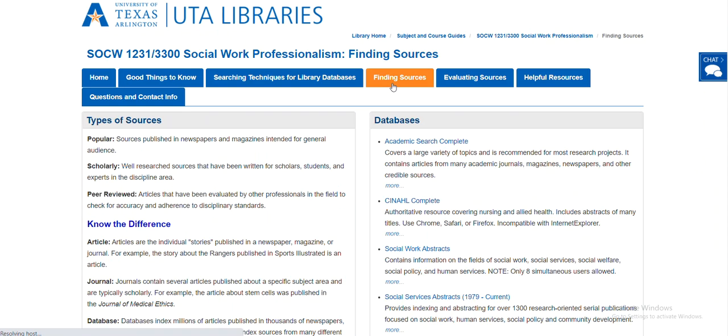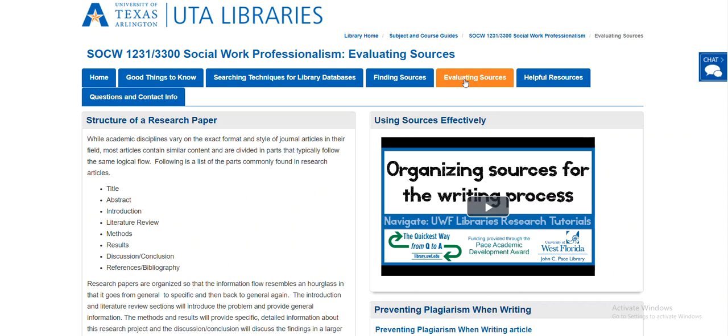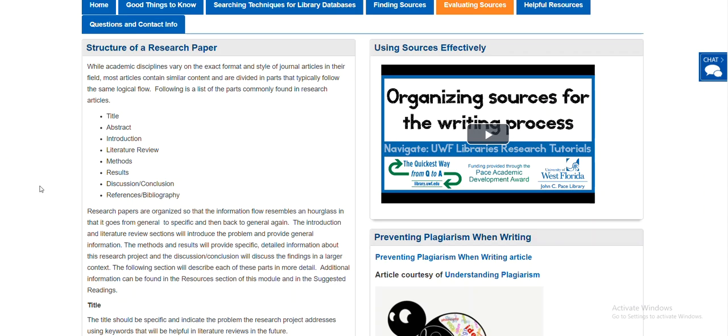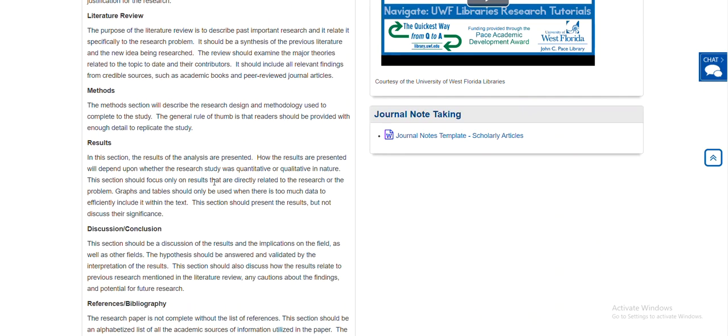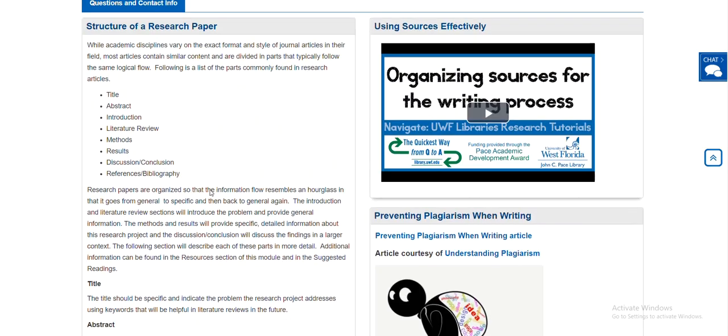The last one that you saw that we were on was the finding sources. So we found some sources. Well, what do you do now? It's time to evaluate those sources. And I know the assignment for this class is finding a journal article and analyzing it. And then going forward with some of your other courses, you're going to be asked to use those resources and write a research paper. So off to the left here, I have the structure of an APA style research paper. I have all the different headings that you'll find, and I have descriptions underneath all those headings, so you can go through that.